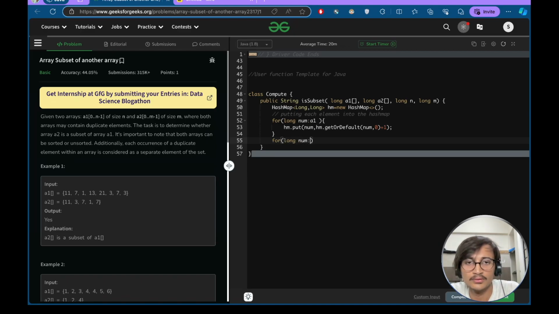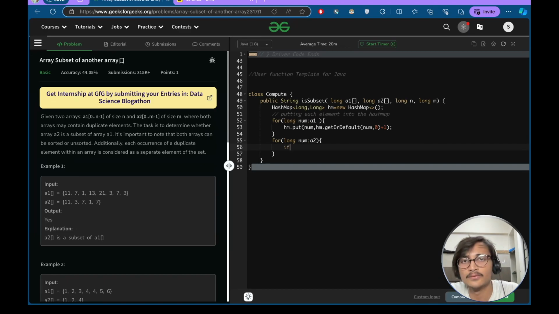So for that, let's initialize another for each loop over a2, and first we will check if our hash map contains the element or not. If that's the case, we have to check if the frequency, or the value, is greater than 0 or not.